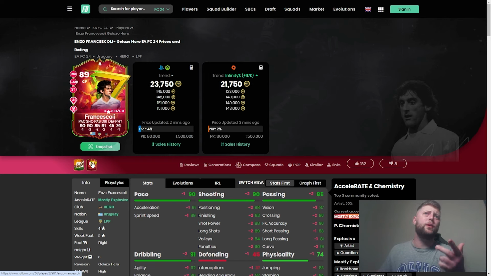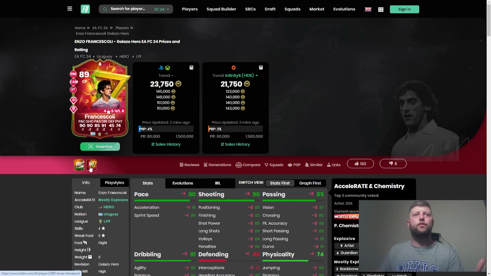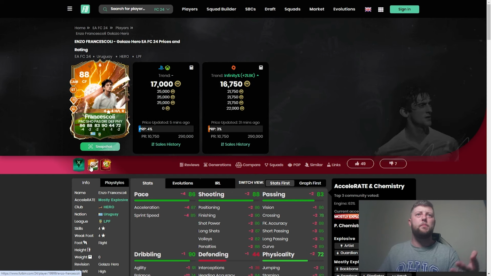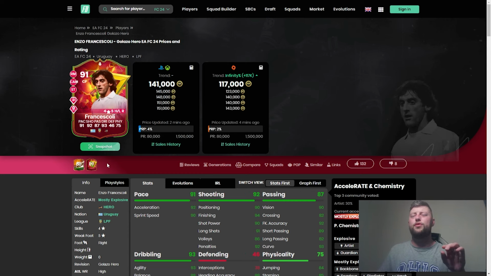Now, the one thing I don't get is, so you've got a 91, and in terms of stats, you're looking at maybe a single and a half upgrade. Obviously, you've gained a 5-star weak foot, but when you look at this 89 in comparison to the 88, I'm like, that's more of an upgrade than you see there, and it's just a 1. I don't get that sometimes, so I'd love to be in the head of EA to see how they managed to upgrade it.